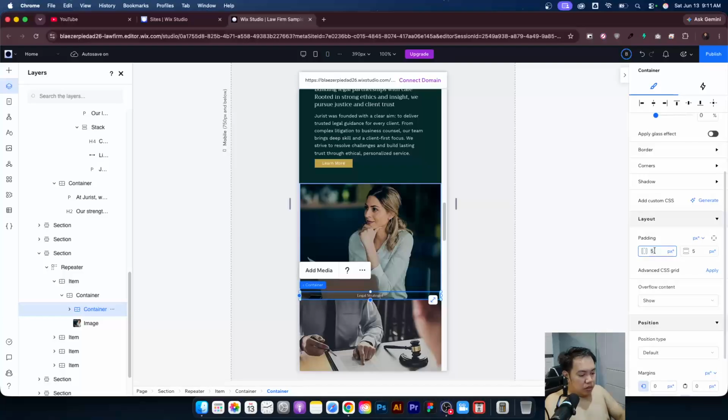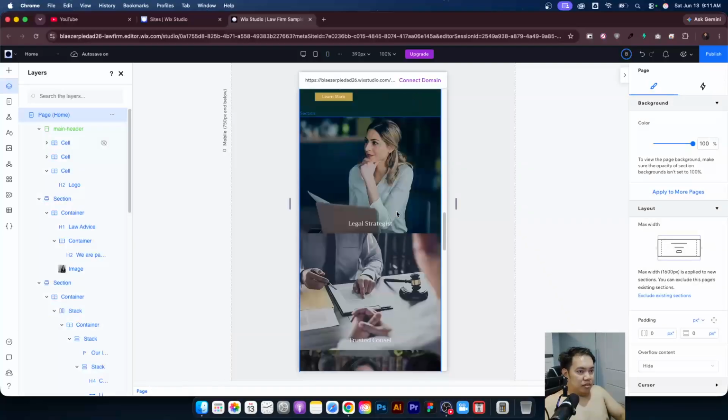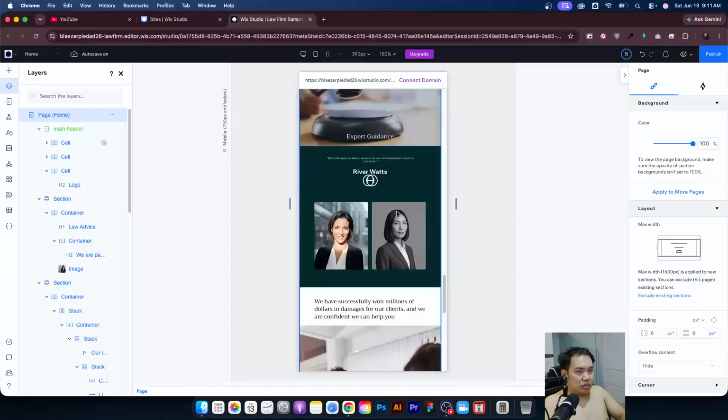Let's make it 15 to our padding. And let's adjust our font size to 16. Yeah, this is good. 16.